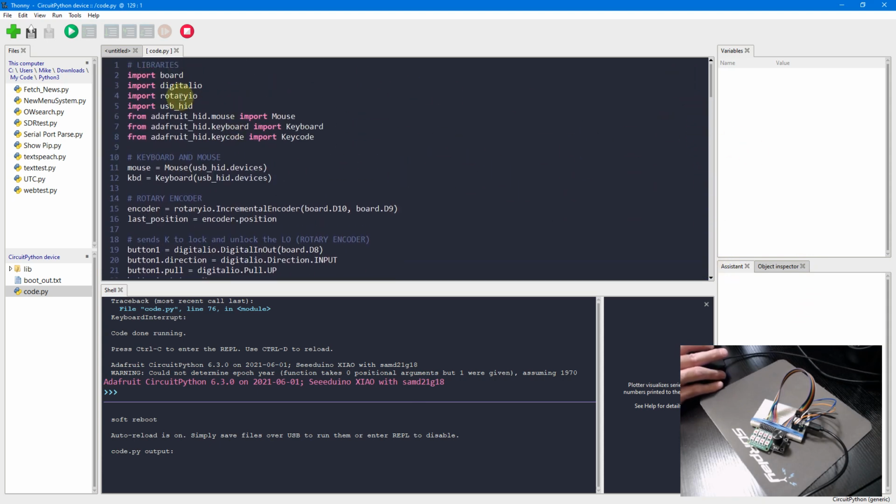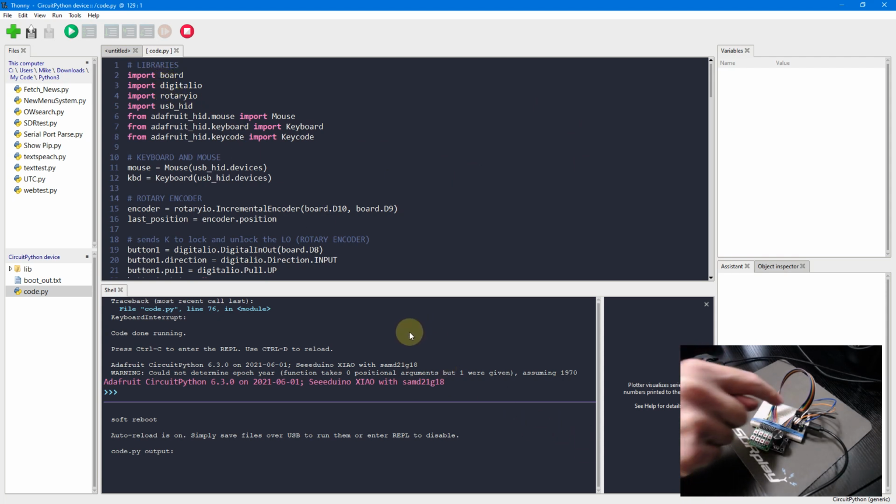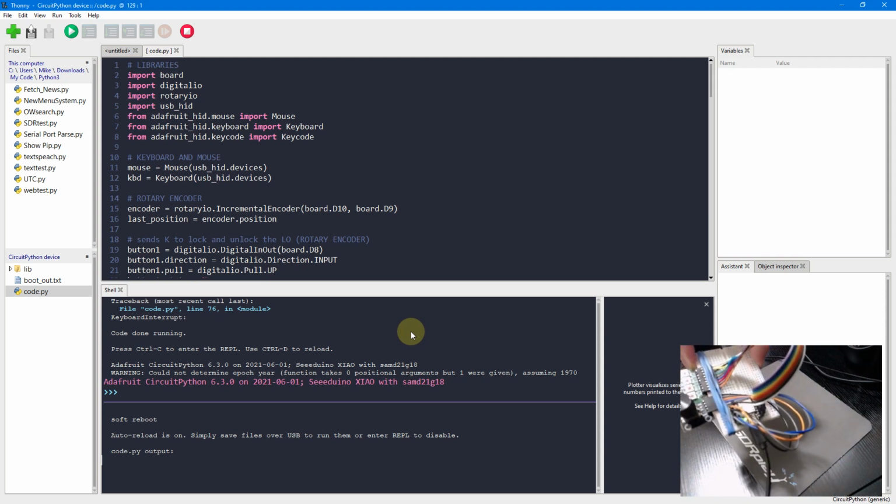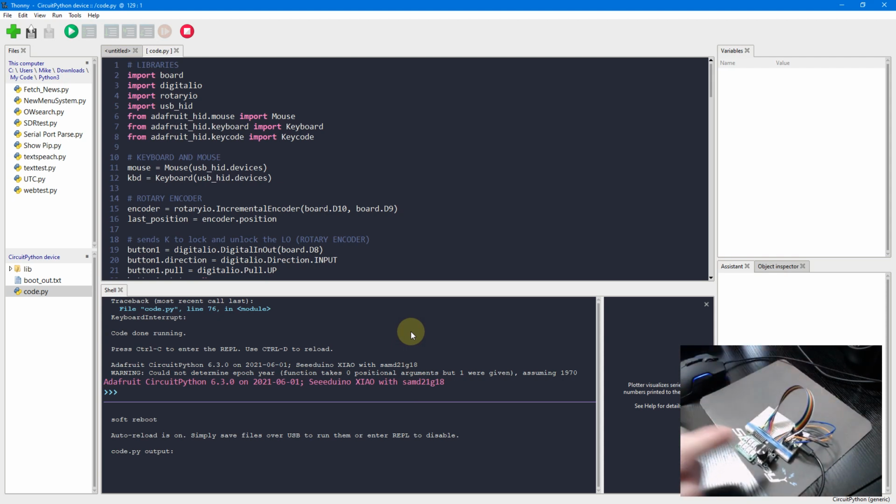It's emulating it in CircuitPython using a SDRuno XAIO microcontroller, which is right over here. Let me see if I can bring that in this way you guys can see it. And I'm using a rotary encoder, which is going to send the mouse wheel up and down. This way, when you're tuning in SDRuno, it will emulate a mouse wheel. And then I'm using 8 push buttons that are sending keyboard shortcuts into SDRuno. And when you push down on the rotary encoder, it will lock and unlock the LO.